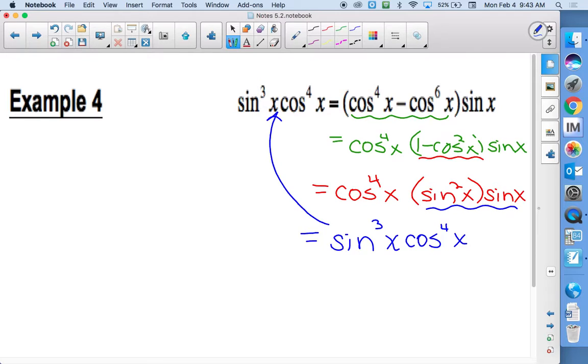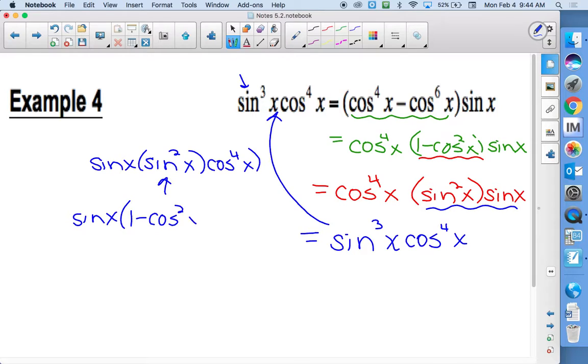Anybody use the left side? I know, Jesse, you were trying. So to use the left side, if you pull this apart and just separate it, saying you have a sine times a sine squared, and then the cosine to the 4th. Kind of working the opposite way. This would change with the identity 1 minus cosine squared with the cosine to the 4th, and then you would distribute that through. But that sine cubed, you can just break that apart and do it like it's the opposite. So when you're working with both sides, they eventually meet in the middle in a way, working through one side to the other.